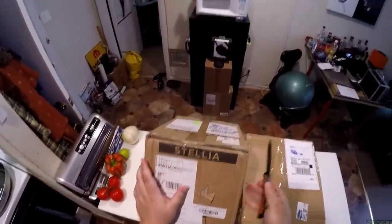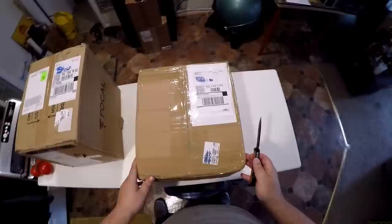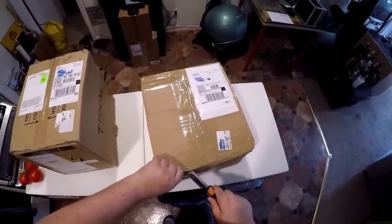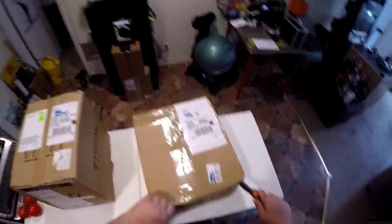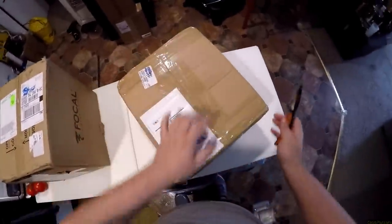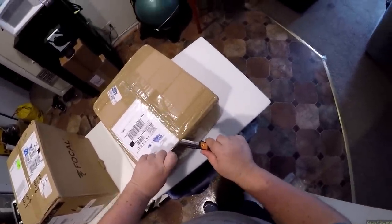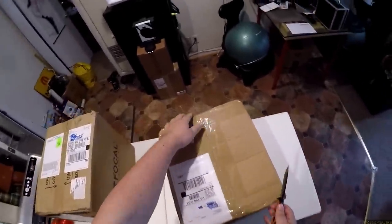Stellias. That's for the end of this unboxing. This is for the beginning, and I don't know what it is, but it's from someone named Umberto. Umberto. And I could go check my records and see who sent me what. But this is from Umberto.